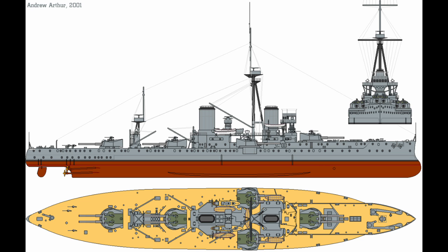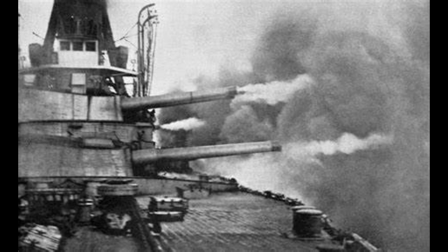As I've covered in other videos, though also here for the sake of collating information, this was done because the British had a, probably excessive, concern for superfiring turrets. The belief that blast effect from the upper turret would damage or otherwise cause issues with sighting hoods on the lower turret. Those, for reference, being little hoods on top of turrets used for range finding and seeing out of the turret. There was a real concern that the blast effect of a superfiring turret would damage those or hurt the crew using it.